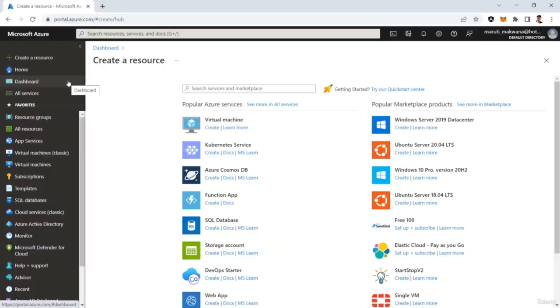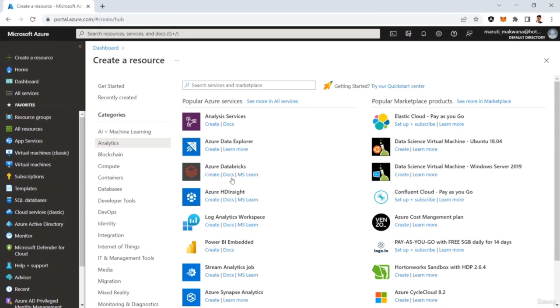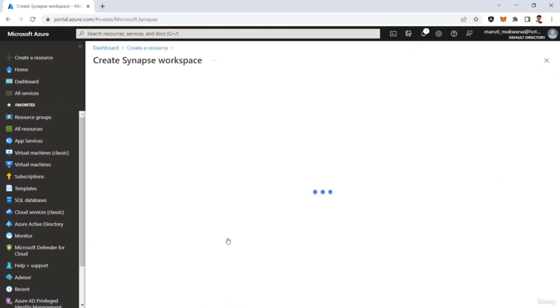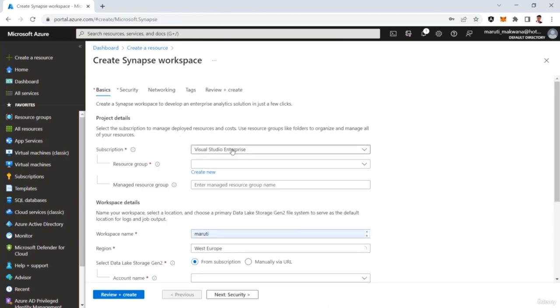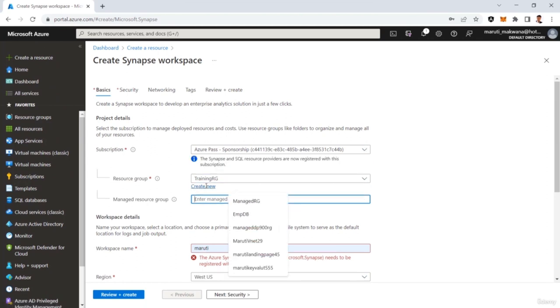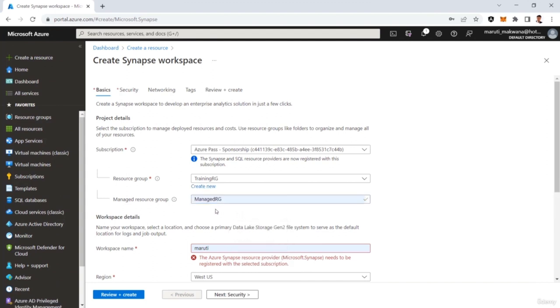Okay, now you can see I'm there in my Azure portal. I have already clicked on Create Resource, and then inside this Create Resource page, if I click on Analytics, somewhere below the Databricks and all, we have something which is Azure Synapse Analytics. I want to click on this Azure Synapse Analytics, and then we are going to create our first Synapse Analytics now. I'll select my subscription. I select my resource group, which is Training RG. There is one resource group which is extra required with Synapse, which is actually for the managed resources. So I'm just giving a name of the resource group, Managed RG. Managed RG is going to be a new resource group which is going to be empty right now.